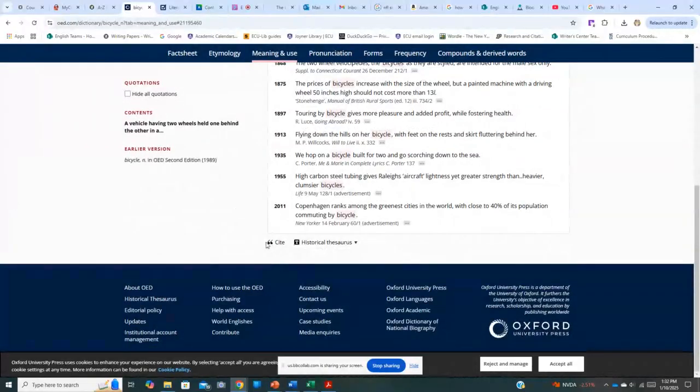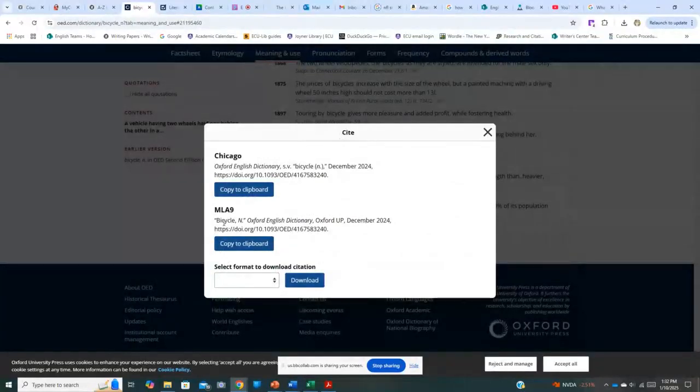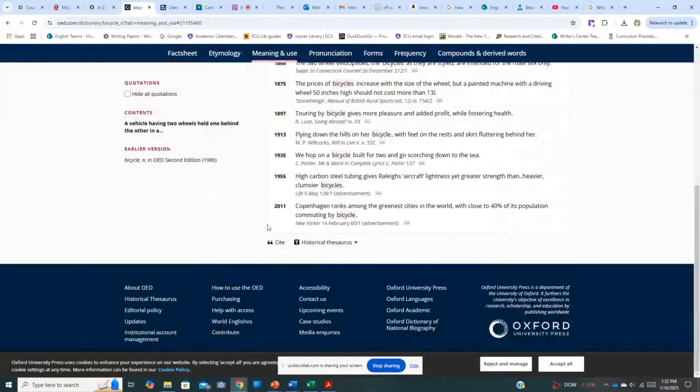And here's the other thing that you will see with citation. So you're going to hit the citation button. Here's the MLA 9 version. It's got bicycle noun, Oxford English Dictionary. It was updated in December 2024. And here's the URL, the HTTP. This is a DOI that they're using for this one. Okay.